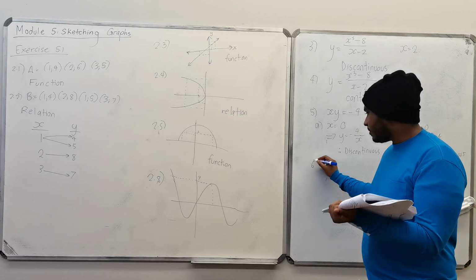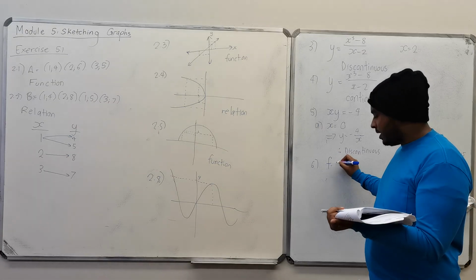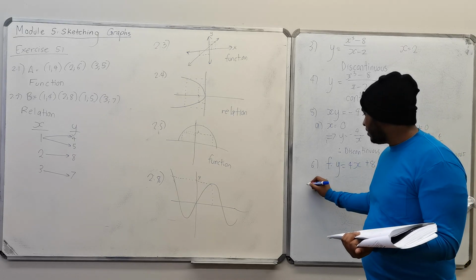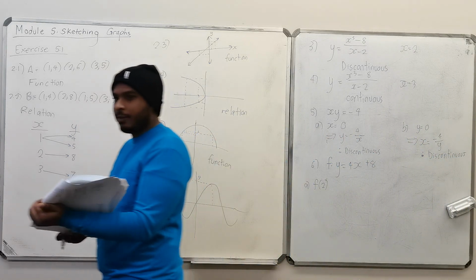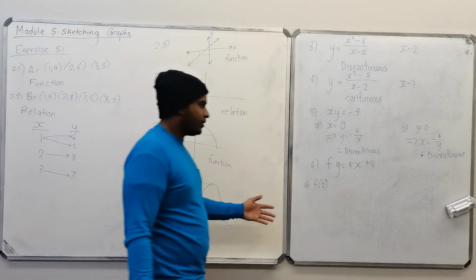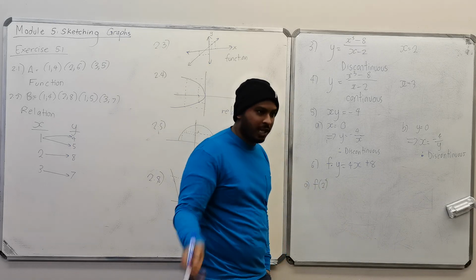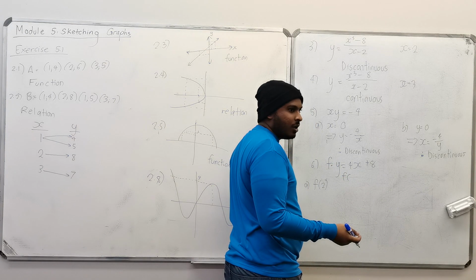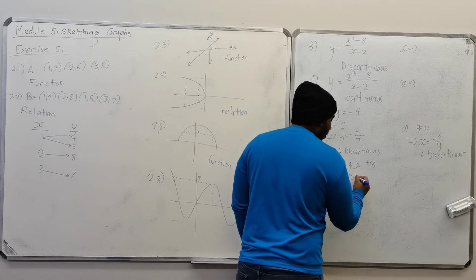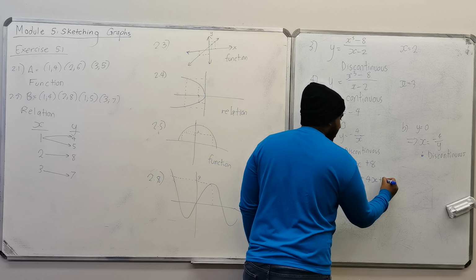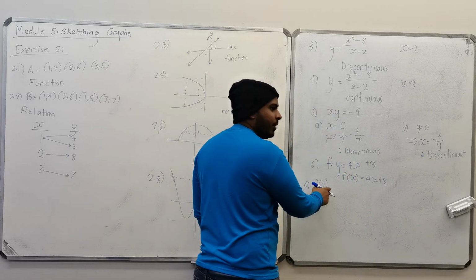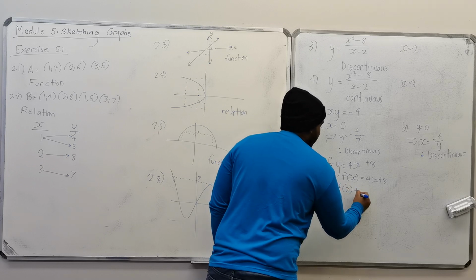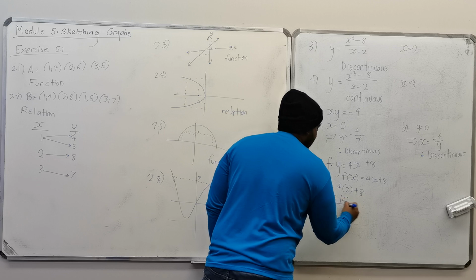Okay. Number 6. They ask you, your function is y is equal to 4x plus 8. Calculate f of 2. Remember, if you write this equation as a function of the independent variable, what's your independent variable here? x, right. f of x will be equal to 4x plus 8. So when they say f of 2, they're basically saying wherever you see x, put 2. So f of 2 is equal to 4 times 2 plus 8. 4 times 2 is 8, plus 8 is 16.